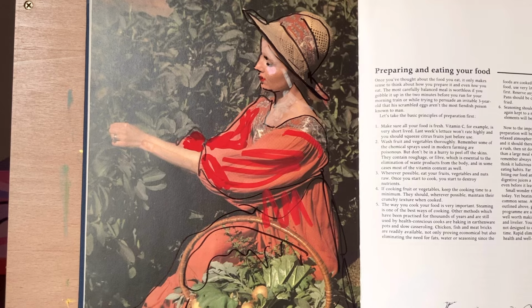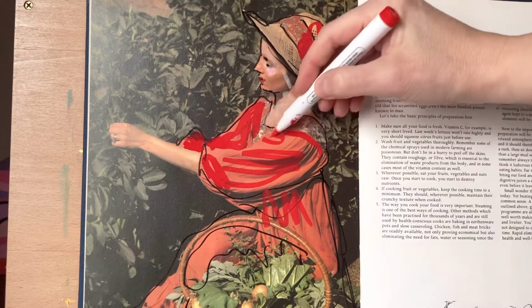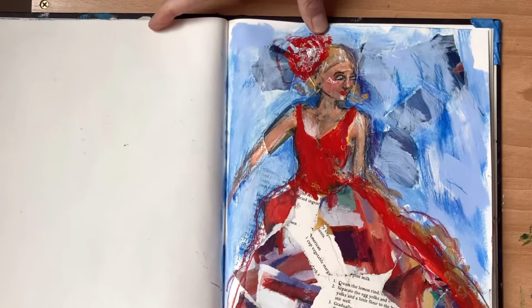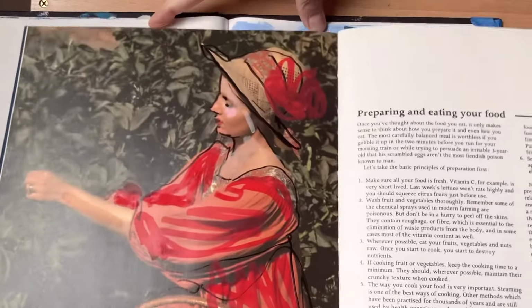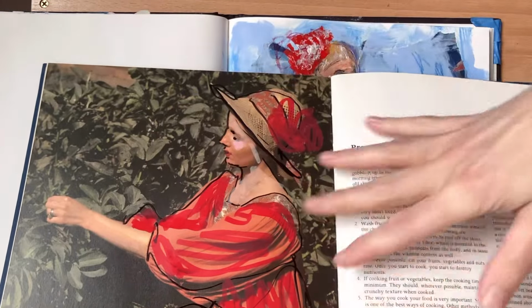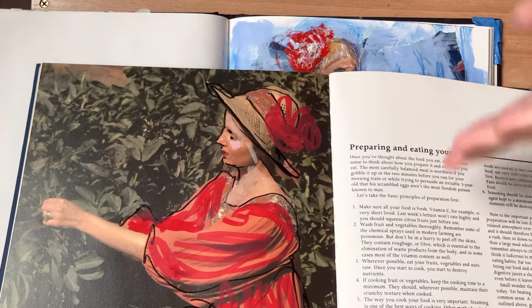Tracing paper or old books that you can draw on and color over and add your own twist to it. But you're really learning about different lines and shapes and how to draw faces and figures or whatever it is that you want to draw. And I just wanted to showcase this mixed media drawing that I did using this method that I showed you. I literally took an old book like this. This one is all faded, by the way. None of the colors are good. It has a mildewy smell to it. So it's not like I'm using a book that could be otherwise used. I get old books that are usually going to be thrown out.